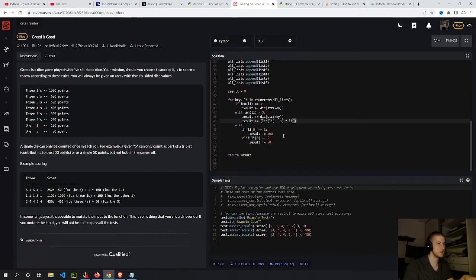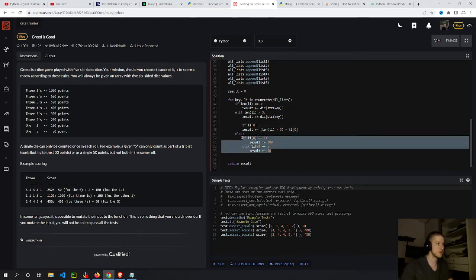So I would multiply this by the element. But yeah, actually it's better to do if this 0. I can do the same thing that I'm doing here.